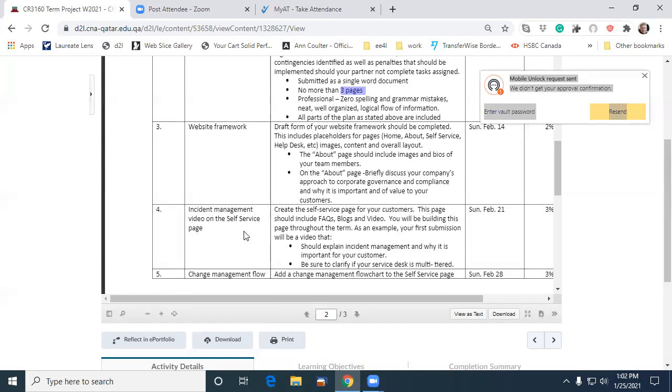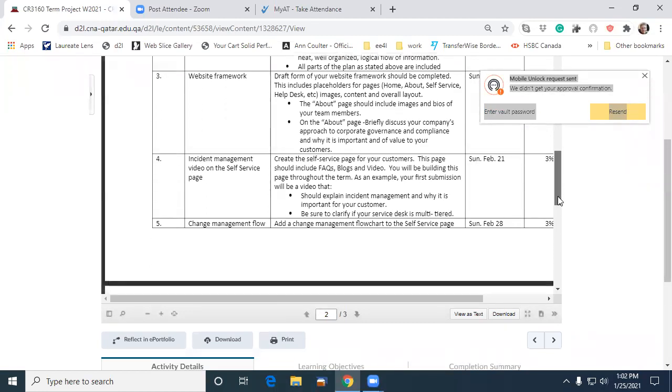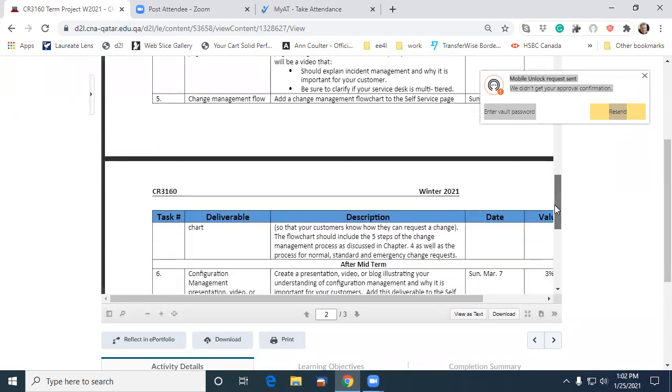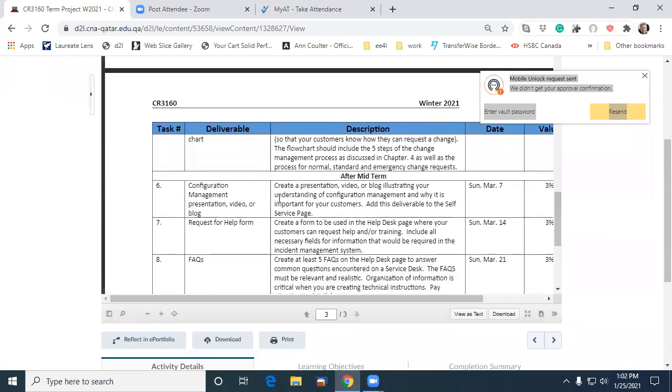Then you have to make a video, and as I said, I recommend you use YouTube. When you share that, if you go to YouTube and go to share, and then you choose embed, it'll give you some code that you can copy, and you can paste that into an HTML document, and that will be an embedded video. That's how I would do it.